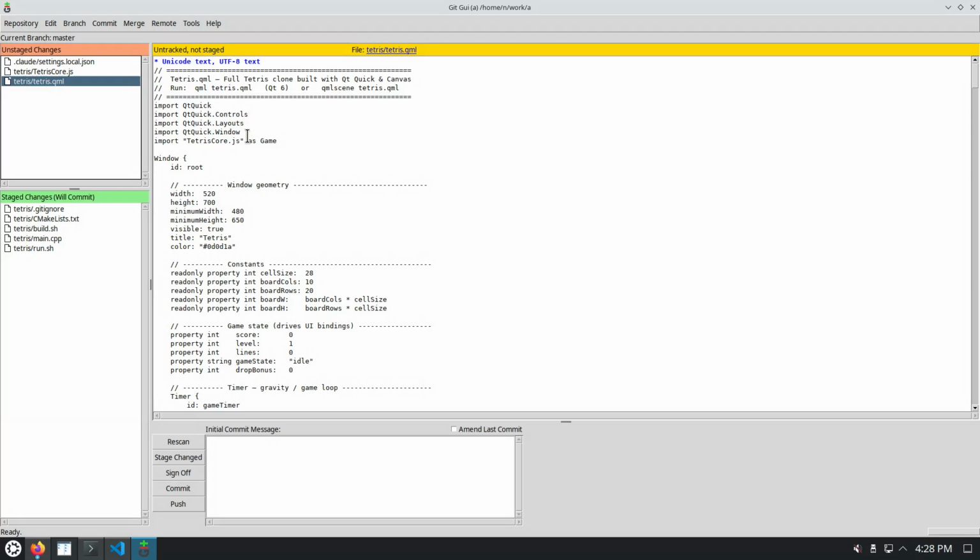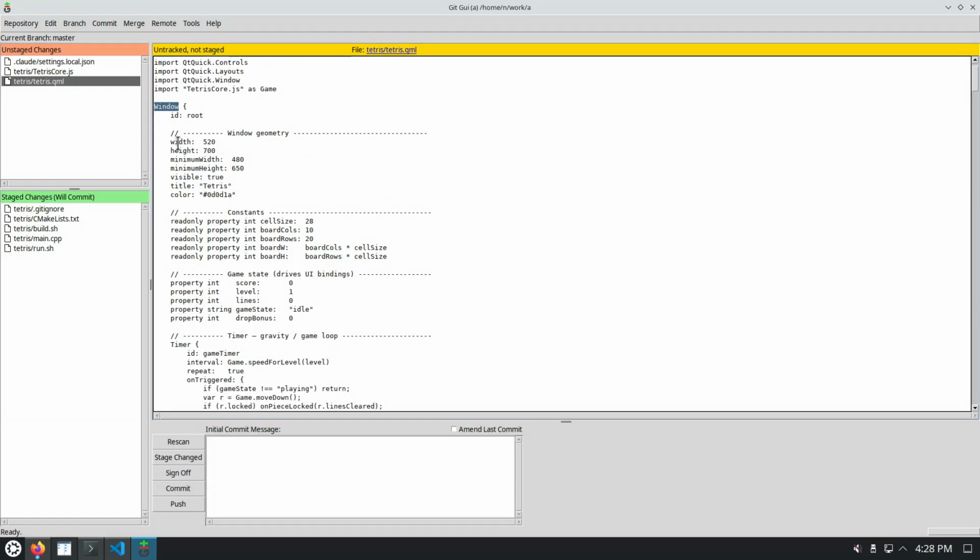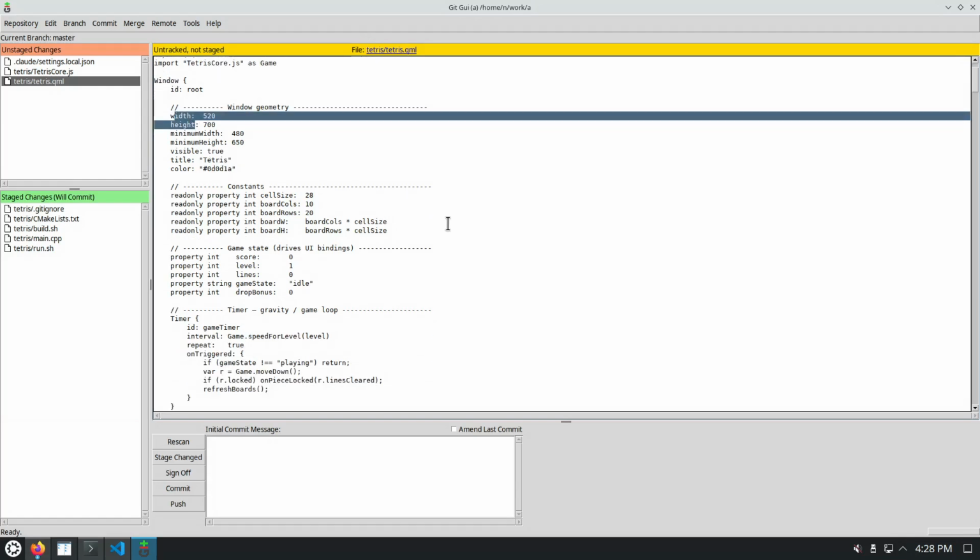Main QML file, top level window, which is a QQC2. So this guy, Qt Quick Controls, not a rectangle. Initial width and height for the window.